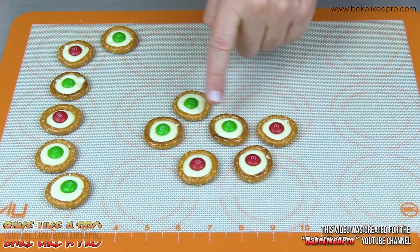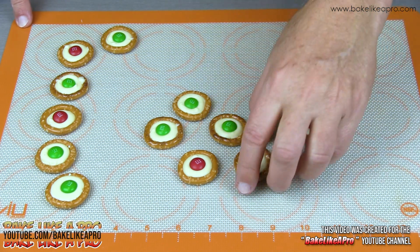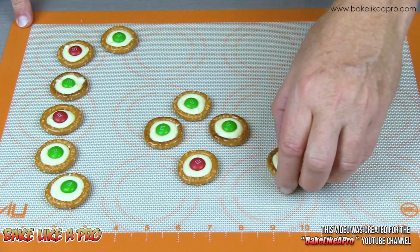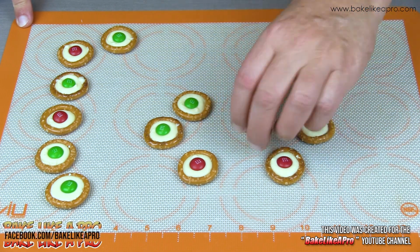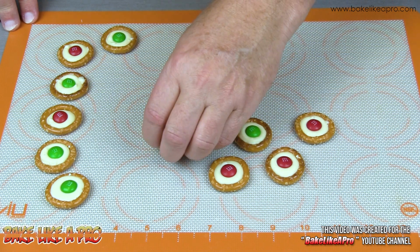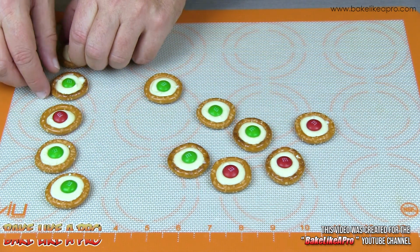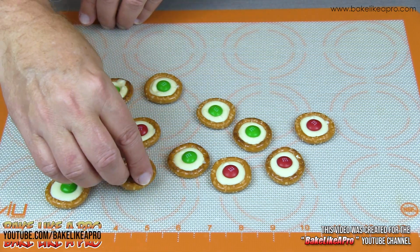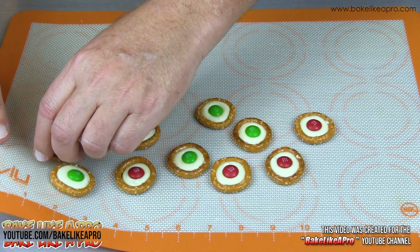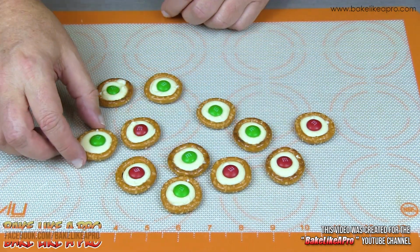Now that my white chocolate has set up, we're ready to go, and I'm just going to lift those off. You can see what they look like on the bottom. So that little circle really does a good job at retaining the white chocolate to that area. We'll just peel those off. And I did a few more off camera. If you don't have a silicone mat, you can use parchment paper or wax paper.